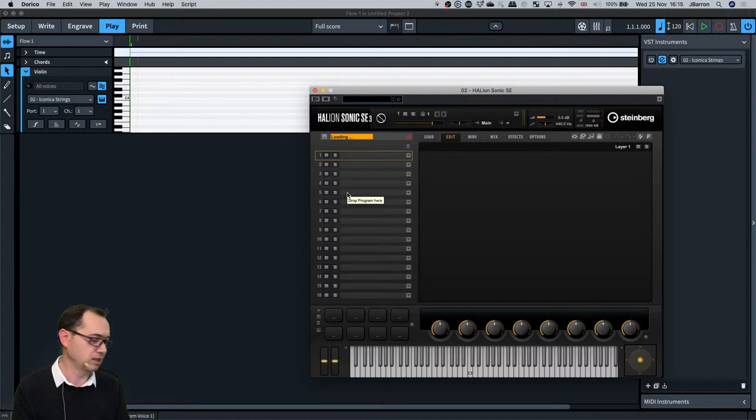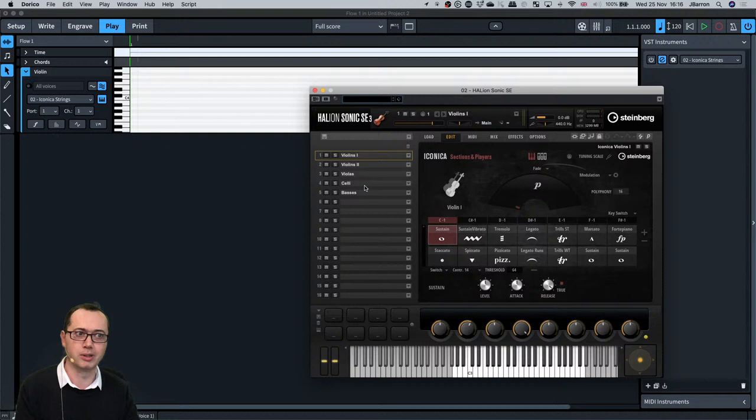The other thing is I've set this template up really to do for an orchestral template. So individual instruments aren't necessarily going to help you. And actually, this isn't the fastest way of loading things, and that's what we'll be coming on to later with VEPro. But anyway, you can use it this way if you want to. So there'll be a playback template called Iconica. You'll be able to download it from our blog, and it will load these.